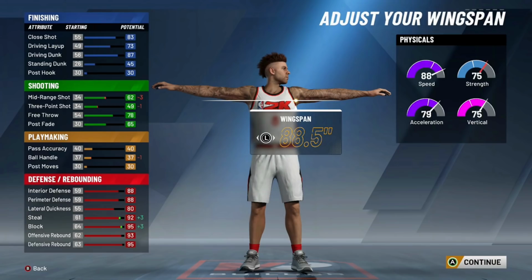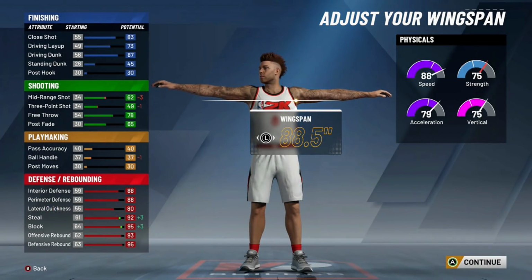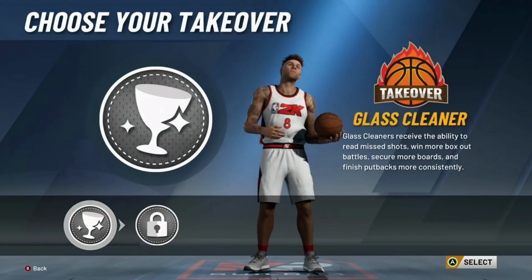Now, with the workout facility, you get +4 to your speed as long as you do a little training, mashing the left trigger and right trigger back and forth, and you'll get +4 speed. So then you'll have 92. At 99.9, you get +5 on top of that. So you'd have 97 speed at 6'7" with this build.